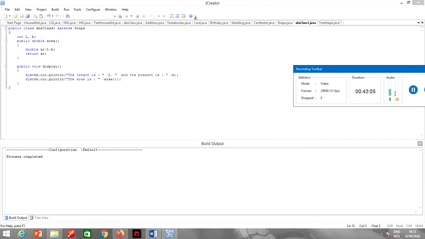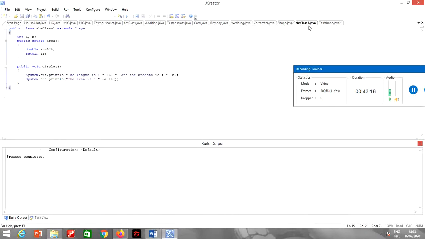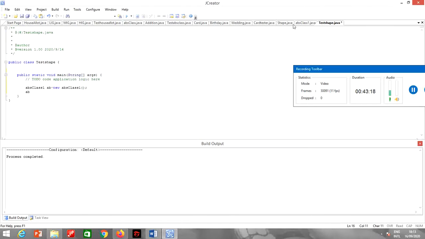But if you notice, there is one problem. Even if I call it, it will not give me any error, but it won't print anything. Let me just explain what the problem is. It's not an error actually, it's some missing code. ab.display won't print anything because we have not provided any value for the length and breadth.